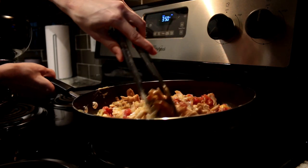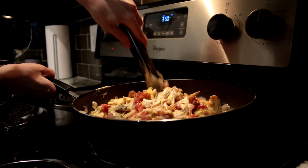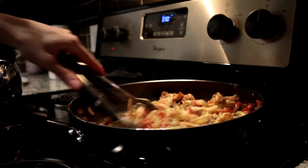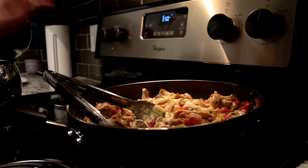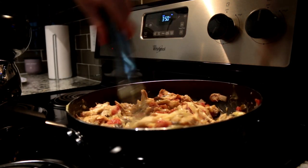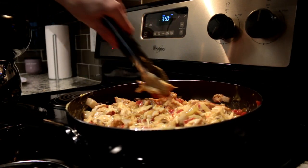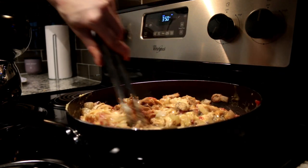This is a super easy recipe — my mom used to make this. She used to add rotel and chicken and stuff, but I think she just used cream of chicken. And don't forget to preheat your oven to 350. This looks so good — I don't think I've ever made this and I haven't had it since I was a kid.